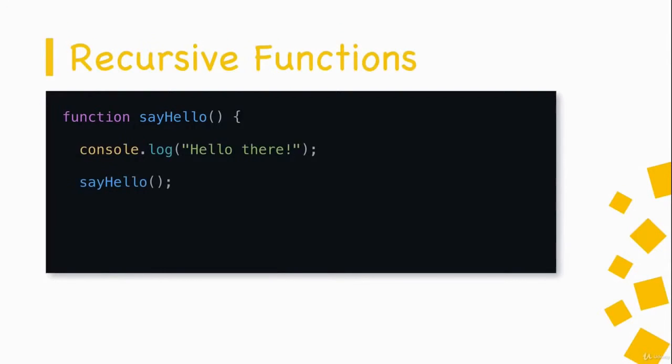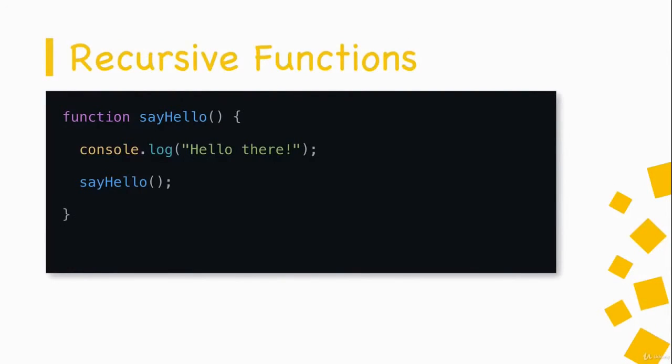Now in JavaScript, you can have recursive functions. Recursive functions are functions that call themselves inside their function body. So how does this work? Let's define a function called sayHello. So function sayHello, an empty pair of parentheses because we don't need any parameters, and then inside the function body, let's log the text hello there to the console. And now let's call this same function inside the function body. Now this might seem a bit crazy, but this is perfectly valid code. We're just calling the function itself inside the function's body. So we're defining the sayHello function, and at the end, we are actually calling the sayHello function itself.